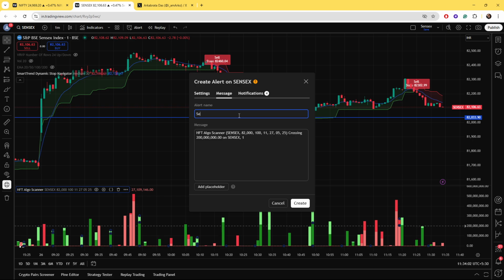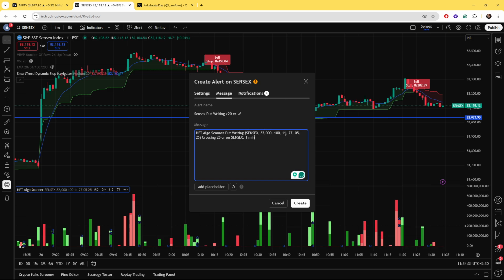So that is Sensex put writing, 20 cr, or greater than 20 cr. Okay, you can even set it here as well, like put writing Sensex. So these are the settings. Okay, and you can also delete this and simply write 20 cr, and on 1 minute chart.